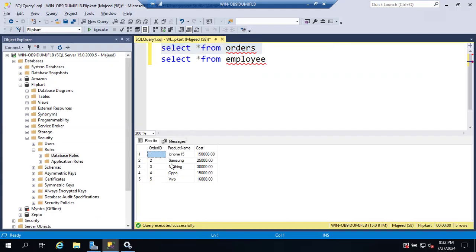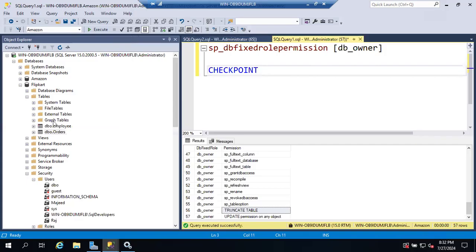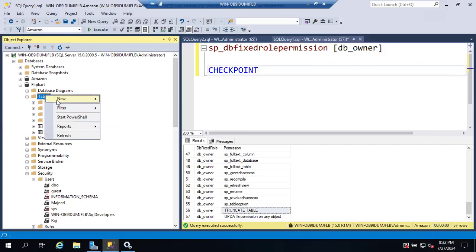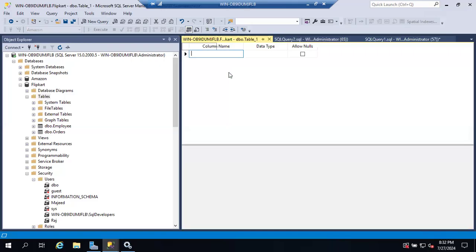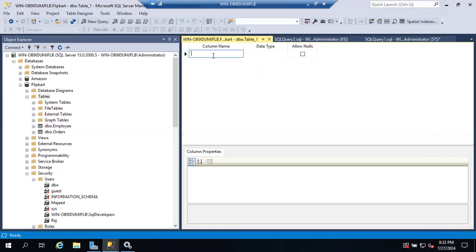If you create a third table, let's create a simple sample table in the Flipkart database just to show you the demo. Tables, new table, and this time something like restaurants.